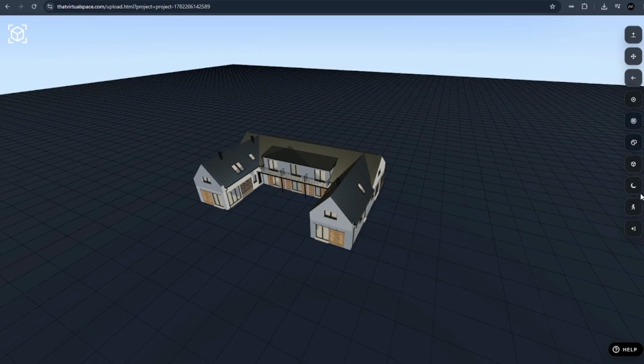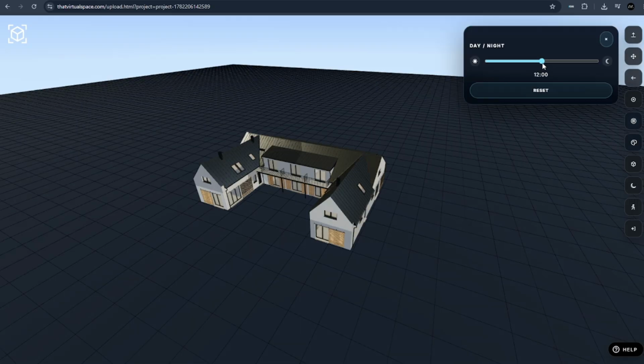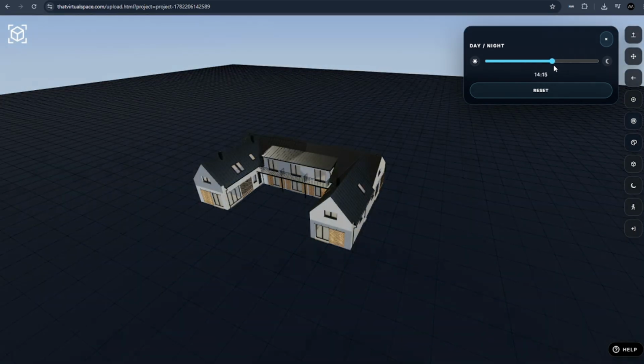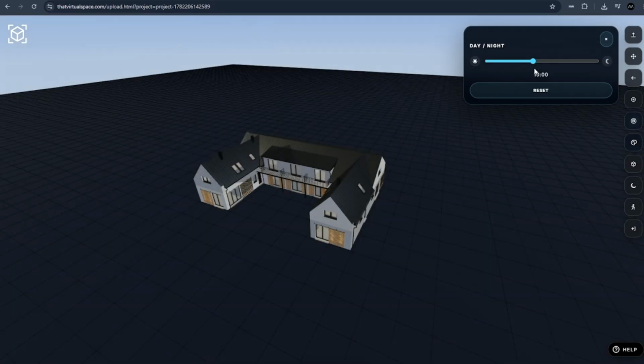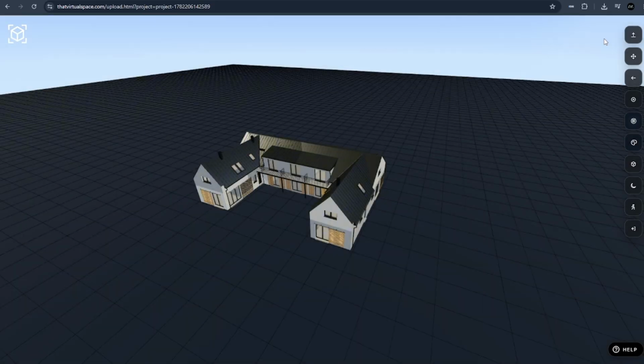Don't worry, if you do anything that you shouldn't have, there's a back button to get back to where you were. We also then have a day and night feature, so this gives you the capacity to see how a building will be affected as the lighting changes throughout the day. So all you need to do is make sure the property is facing north, and that will then give you a good indication of where the shadows might fall in that day.